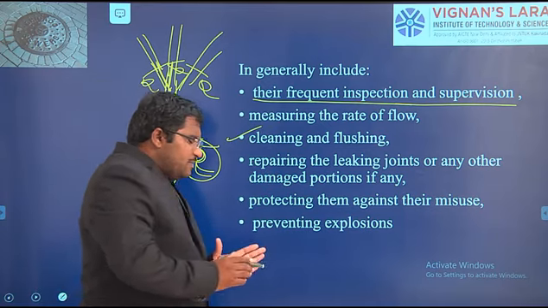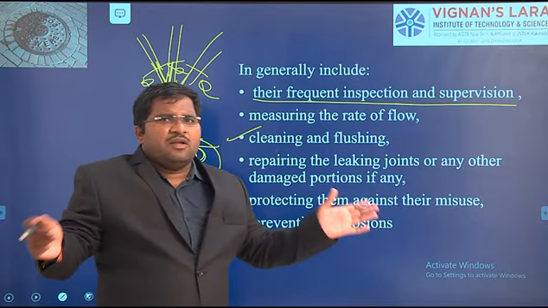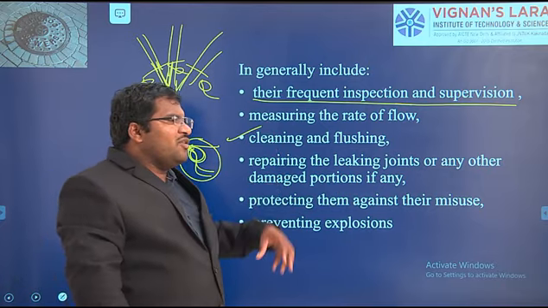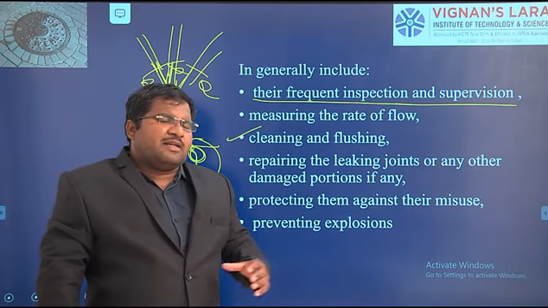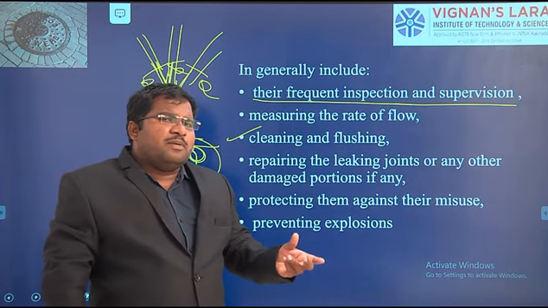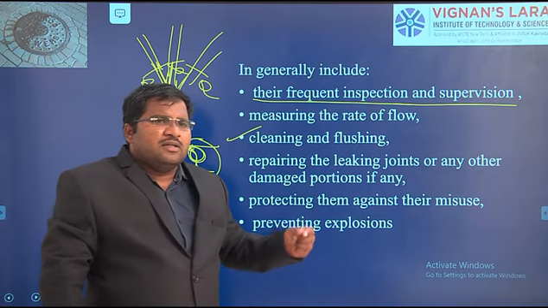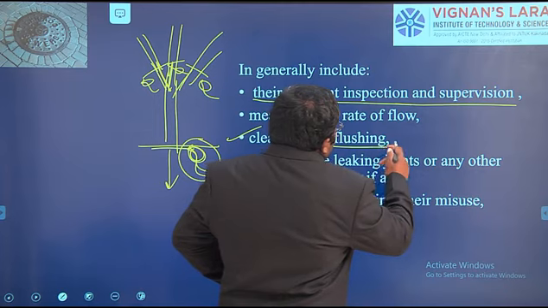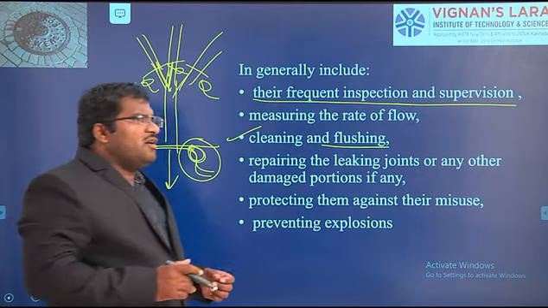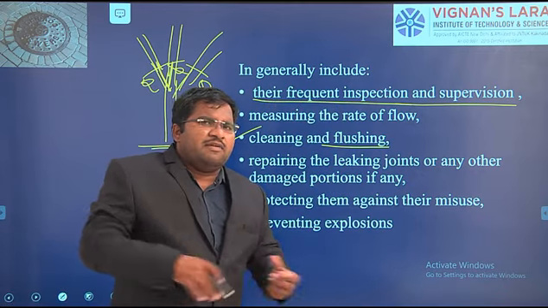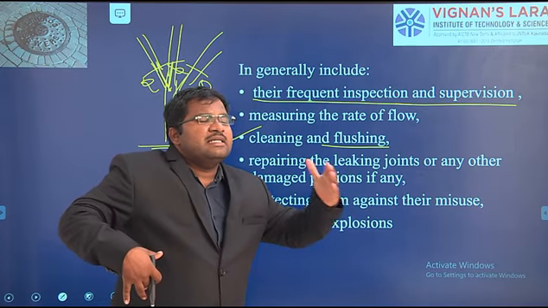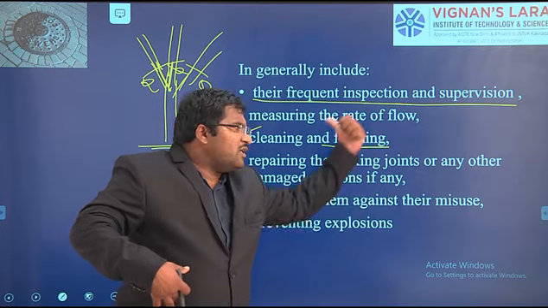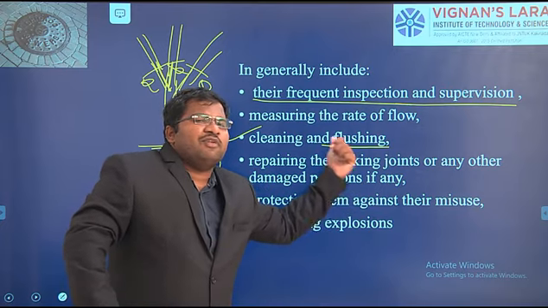If it is a medium size pipe or a very big size, larger than a human being, then a man will enter the sewer pipeline and clean it. But if it is a very small pipe, we can't enter and we can't even insert wires. During that time we go for flushing. Flushing means we send a high amount of water with high velocity. Because of that, everything settled in the sewer pipeline will get washed away, so the cleaning will be done. That is called flushing.